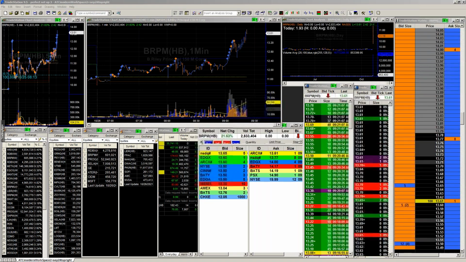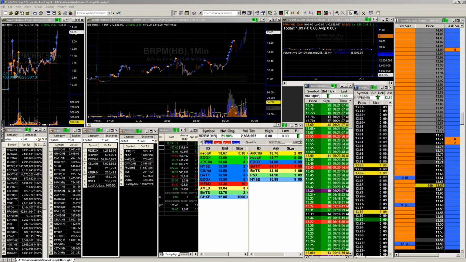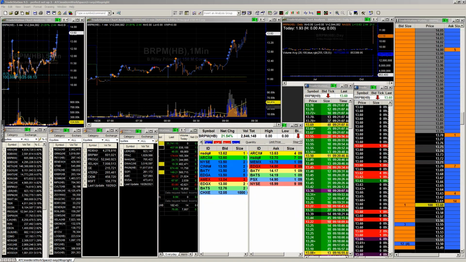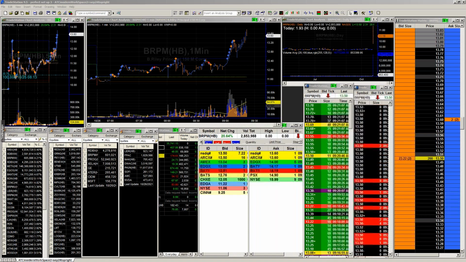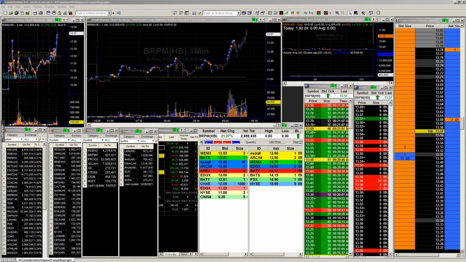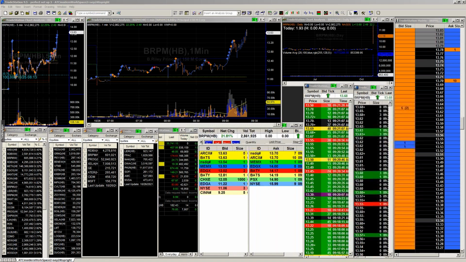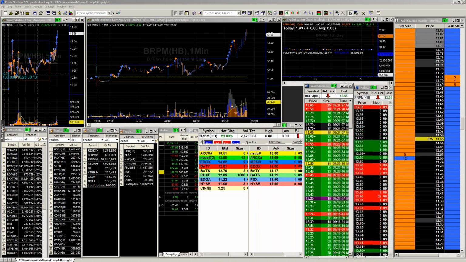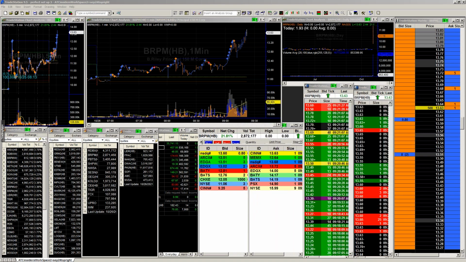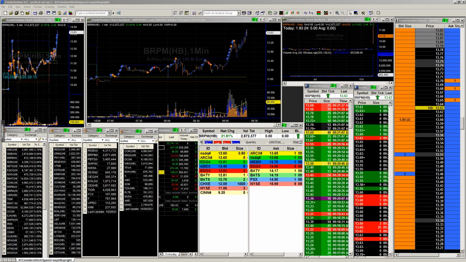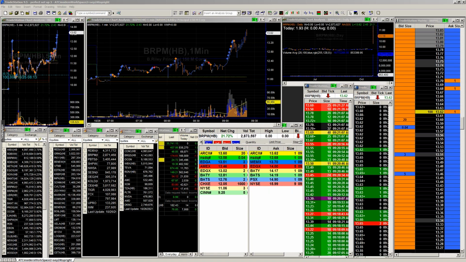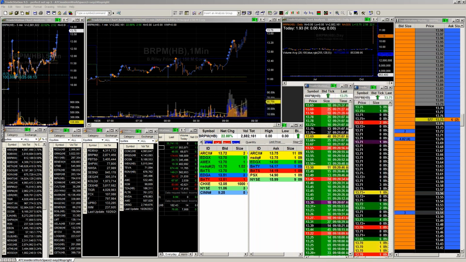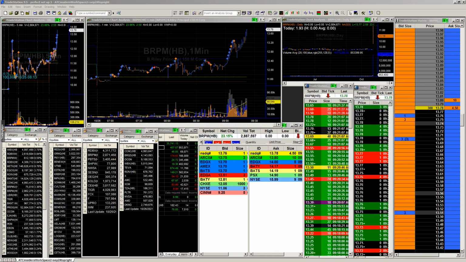One of the things that I've noticed recently is there's just a lot of prints that are put into the chat room. And those prints themselves, although they stand out, aren't really correct in a way of looking at the stock. We're going to take care of that and make that perfectly clear so we can really understand the difference between prints at a level and actual controlling prints that we can base a game plan off of. Because all controlling prints have to be prints at a level, but at the same time, not all prints at a level are going to be controlling prints. So that's something I definitely want to clear up.